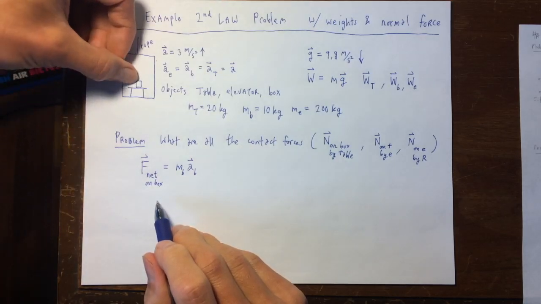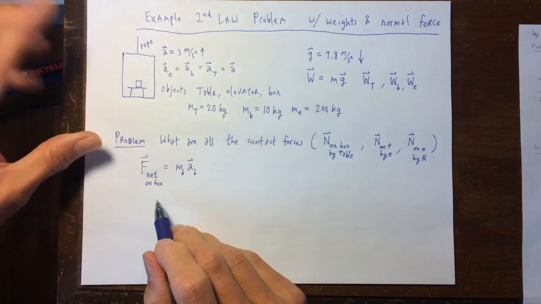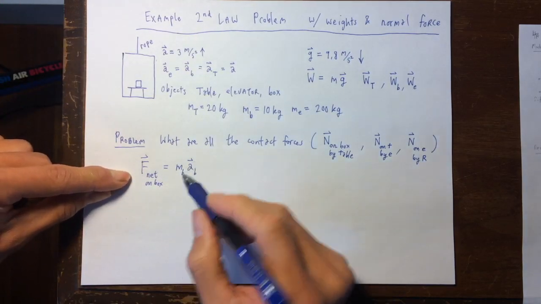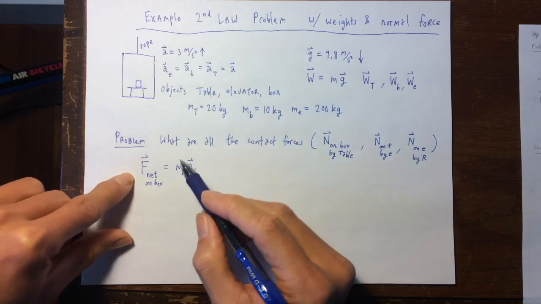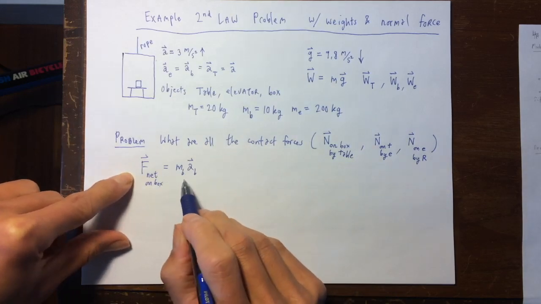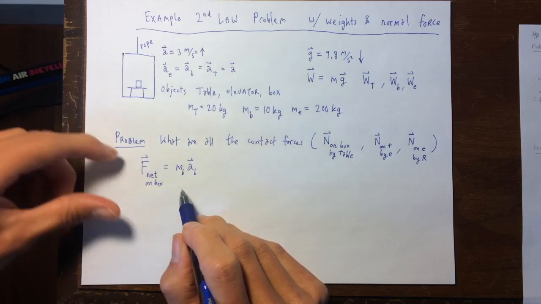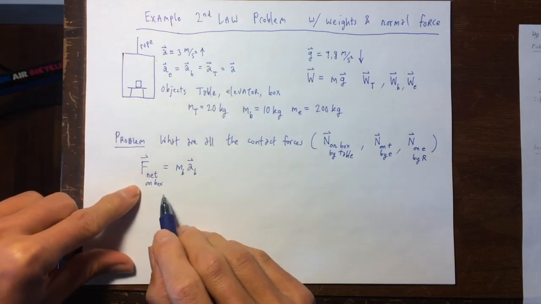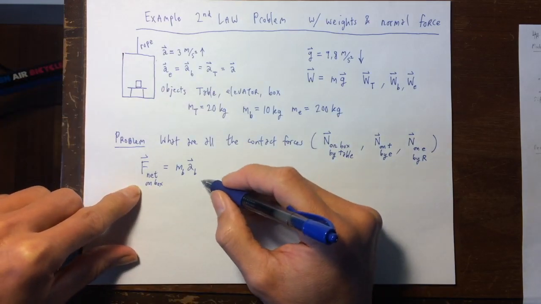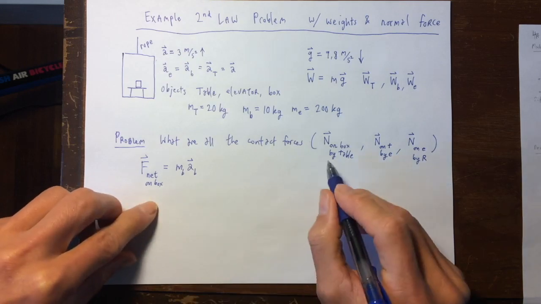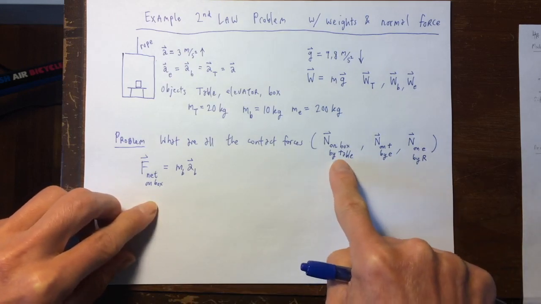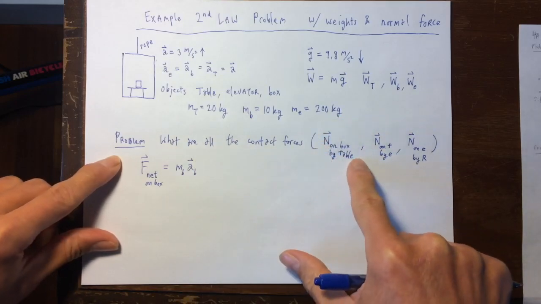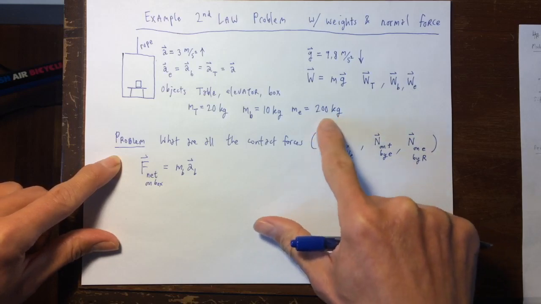So we're concentrating on the box. We don't care about any other object when we are studying the box. For the Newton's second law backbone of the problem for the box, we don't care about the elevator or the table or the bird flying around the outside of the building. None of that other stuff matters. Okay, so here's our problem. Let's say this was our first goal. The problem is, what are all the contact forces? Let's pick one. It just turns out it's kind of the easiest one. So let's pick this one.